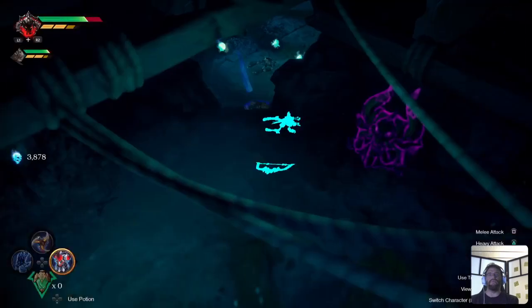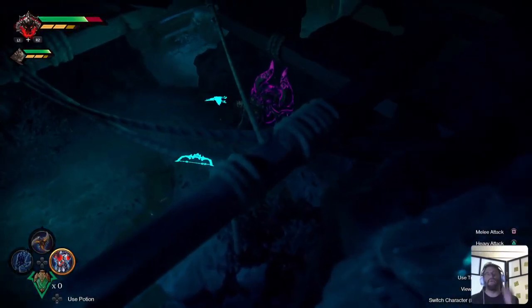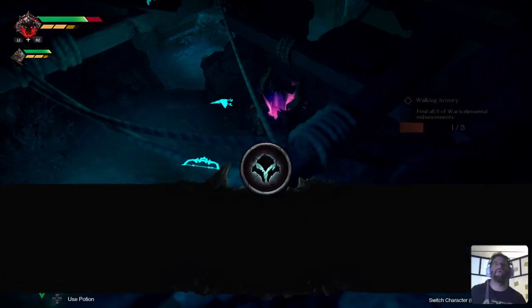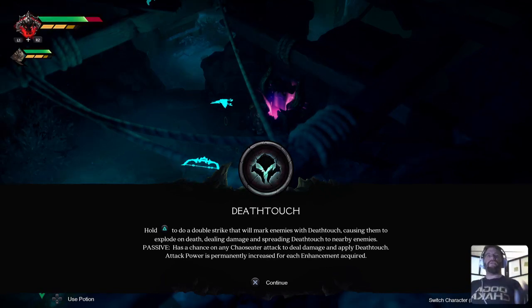Chest up there, too. Death touch. Hold to double strike that will mark. Death touch causing them to explode on death. There's a chance on any Chaos Eater attack to deal damage. What? Who is this?